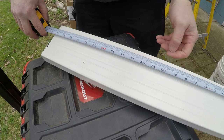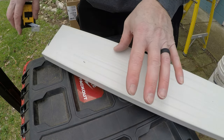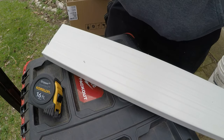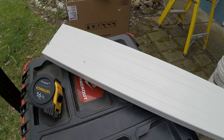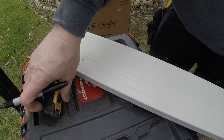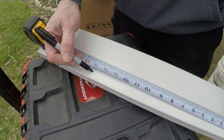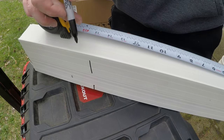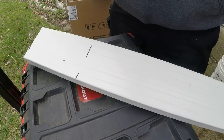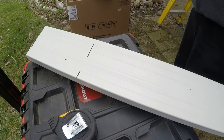The waste of this is going to be about 6 or 7 inches. That's pretty good. Sounds like Gotham. Yeah, 7 1/4 inches I'm wasting.